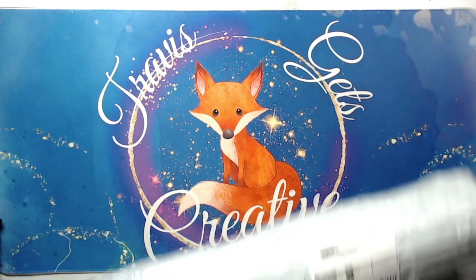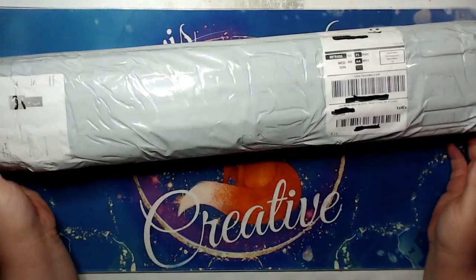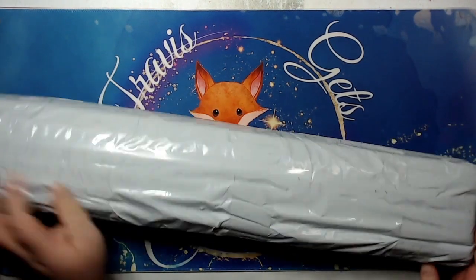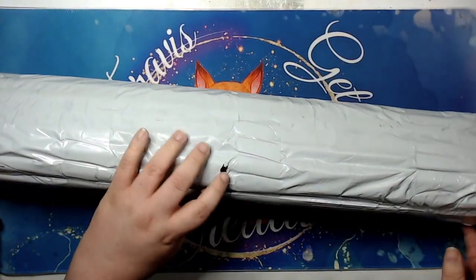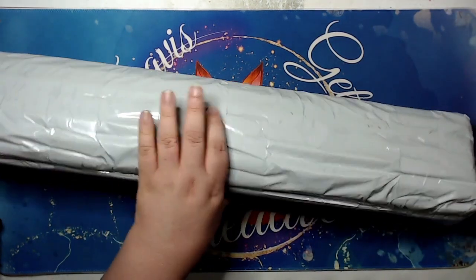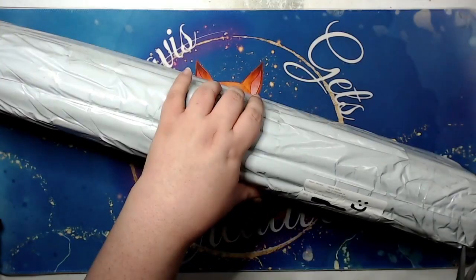So let's get this behemoth up here. It's a pretty good size. Looks like there was a little incident here, but it didn't go all the way through, so I'm expecting it to be in very good condition.